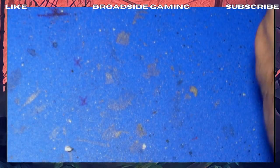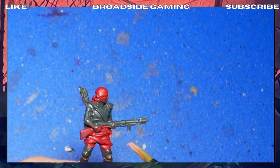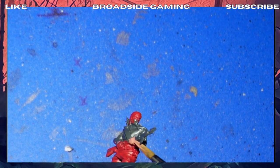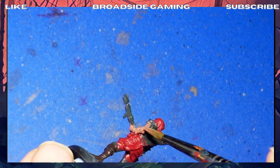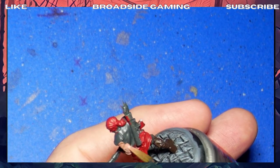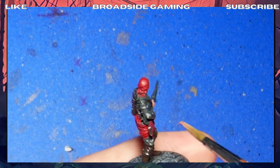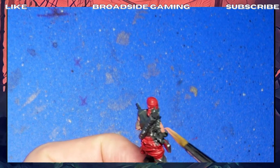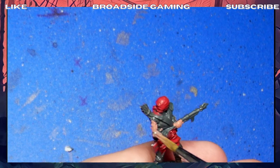So. Alright, let's see if we can get this guy done. I bet this isn't dry yet. Alright, let's paint his other arm. That will never be dry yet, but I want to start making progress on him. You know me, I'm all about the progress, despite adversity. I've painted sod all this week. Were these red last time? They were, weren't they? Yeah, I didn't actually get around to painting them. Right, we'll just paint his arm there and pretend that that's his arm.